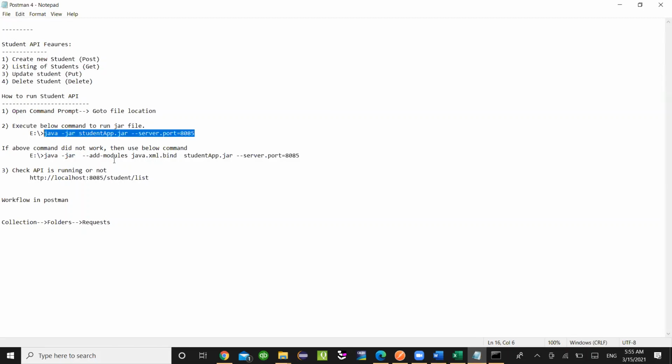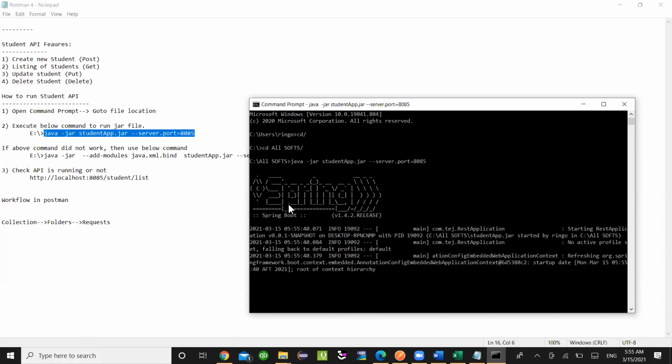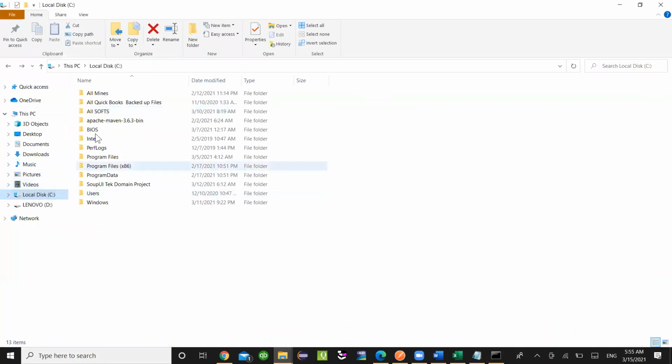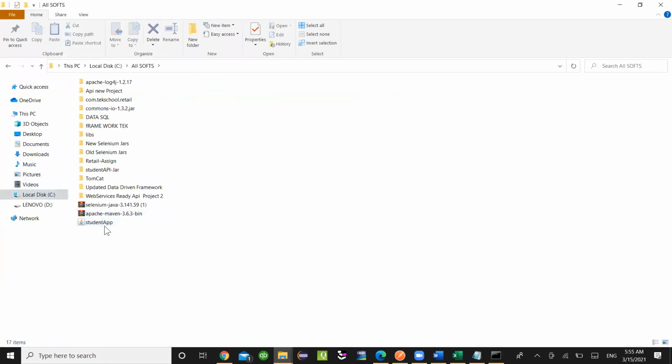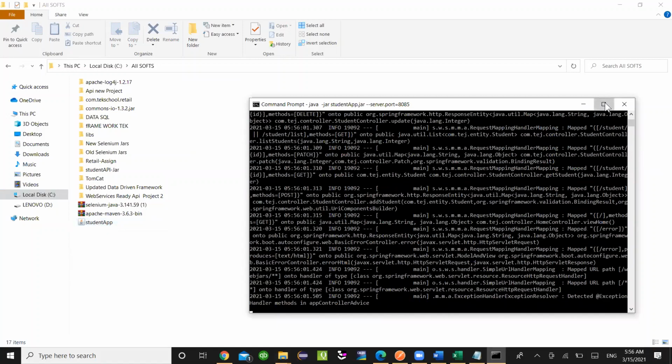Whenever you copy something, when you come to the command prompt, right click. When you right click, it pastes that link. When I click, the server will be updated now. See, now it's going to update the server for me. I can do this whenever I have the jar file here, guys. If I don't have the jar file or the API, it's not going to work, because whatever the command prompt is doing, it's inside this file.